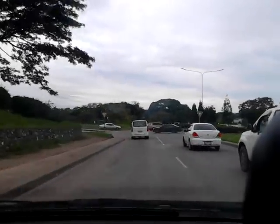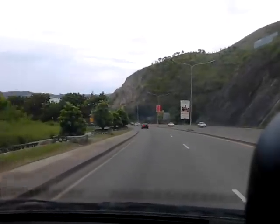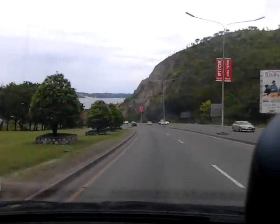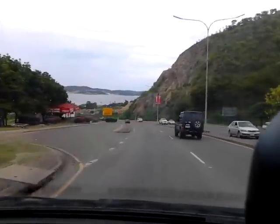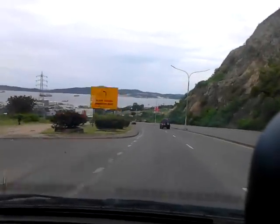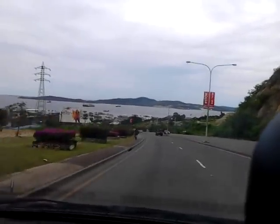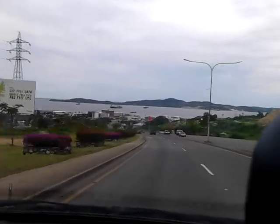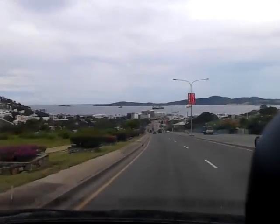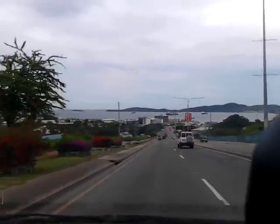Now we will drive towards the town — downtown Port Moresby. This is the freeway, the freeway mountain here. We are going towards downtown and vehicles are coming up the mountain on the other side. As you can see, down there is Harbour City, Port Moresby. The city is changing — usually there used to be no skyscrapers here, but now you can see many skyscrapers have been built around Harbour City.